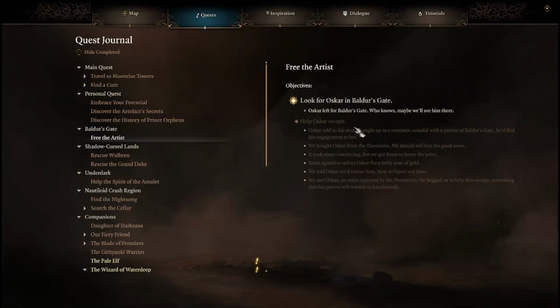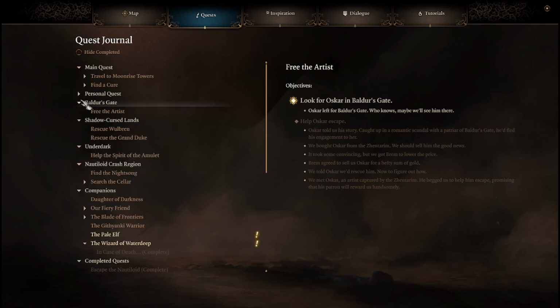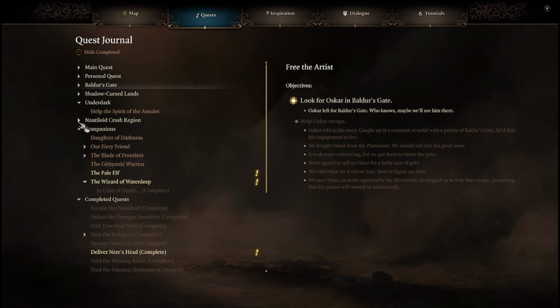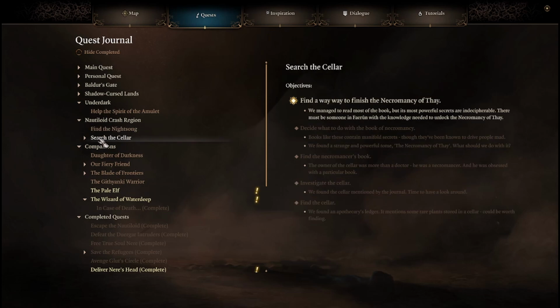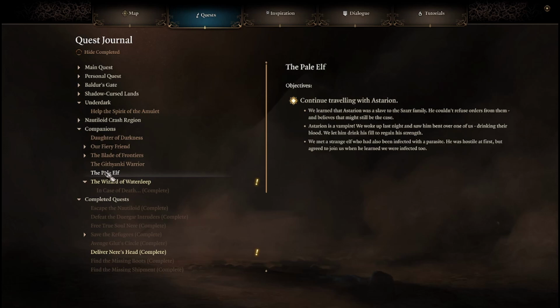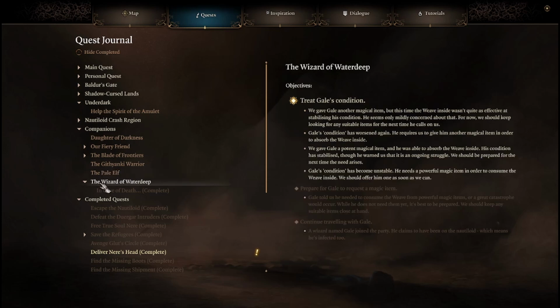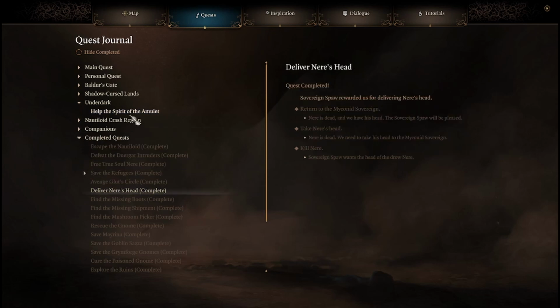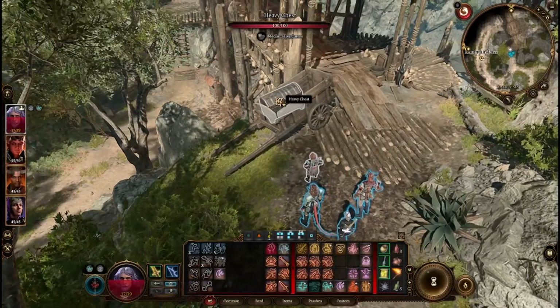Let's look at our journal. Yeah, we know that bit. Yeah, okay. Alright, so it looks like we have... Wait, we didn't open the chest, did we?